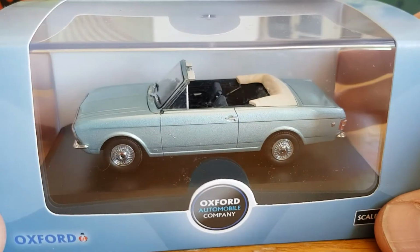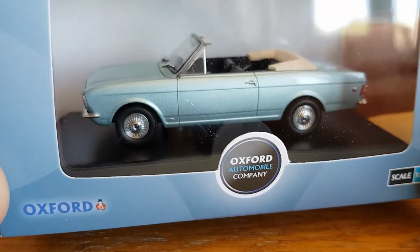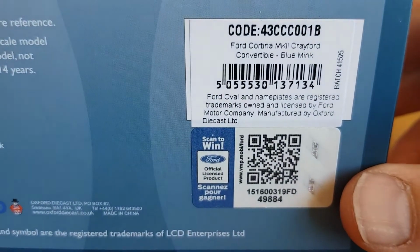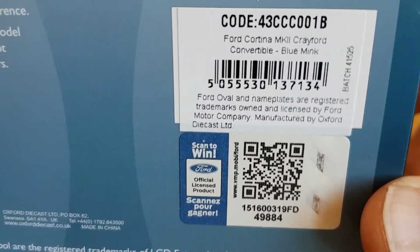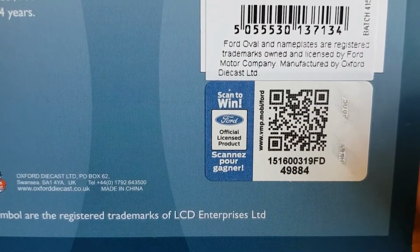And there it is. Oxford Automobile Company in 1:43 scale. Quite a plain box, but that does not matter. A little bit of detail on the bottom. We've got Ford Cortina Mark II Crayford convertible, blue mink. I think that says blue mink. Yeah, blue mink. And you've got some Ford licensing going on there.